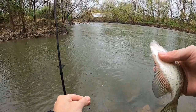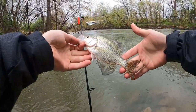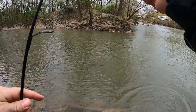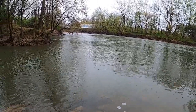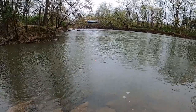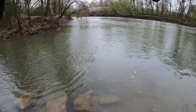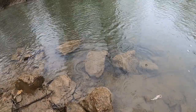Relax, bud. Mm-hmm. Very nice. Beautiful creek crappie. Realized just 2 seconds ago that my camera battery was dead, and I swapped out batteries as I was setting the hook on this fish. That's ridiculous. Nice little crappie.